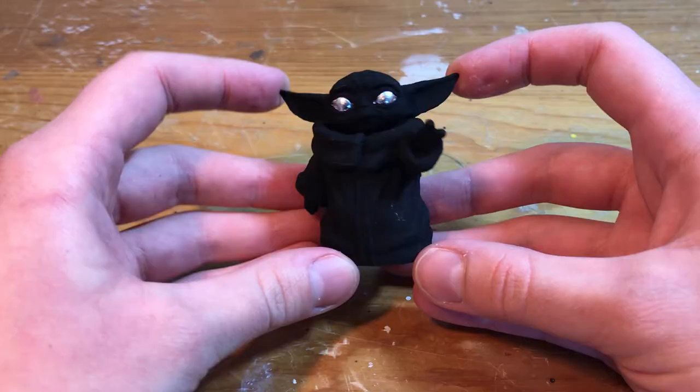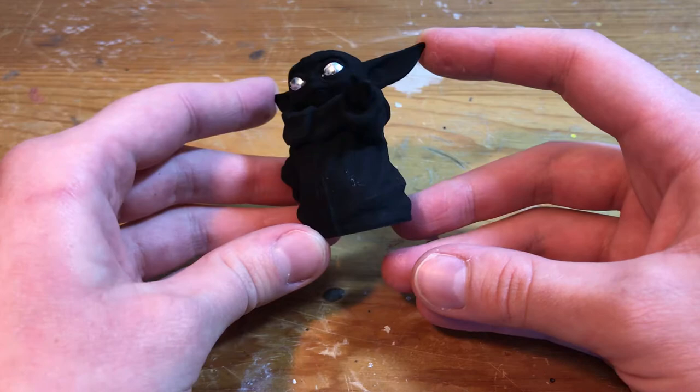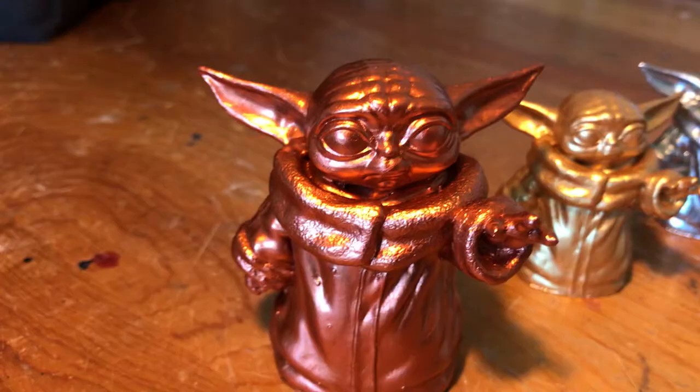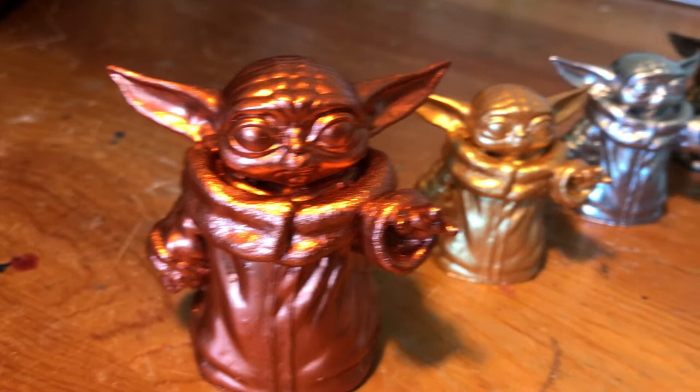And here's what this black Yoda looks like with the final coats. And he really looks like an anti-hero here with this color coordination. Okay, that's the full process. Let's take a look at some final images of both of these projects.